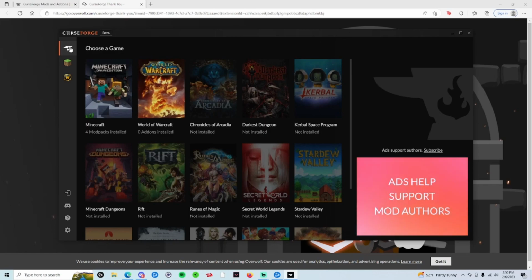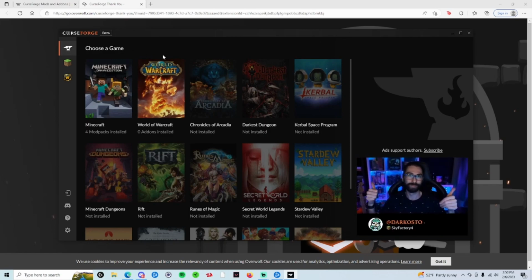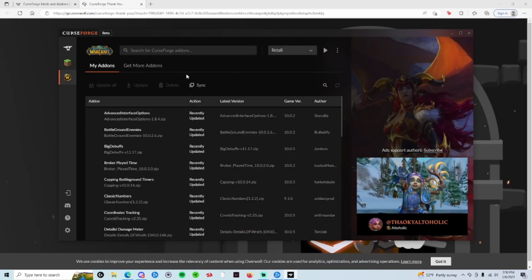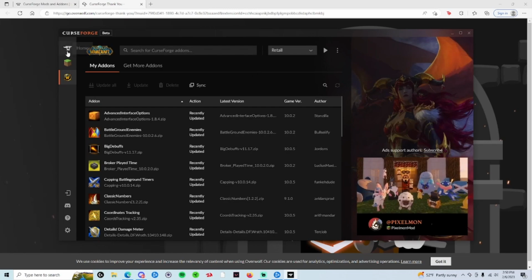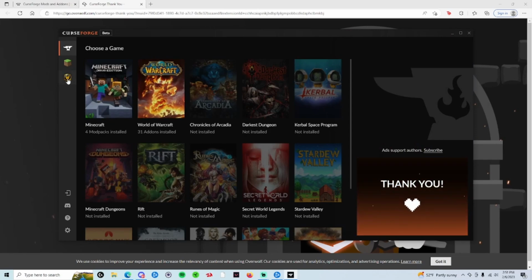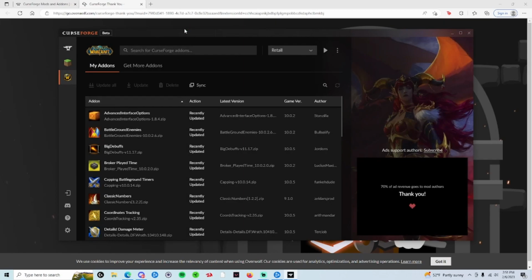Alright, so now we're at the Curseforge main page, and we have to pick a game. We play World of Warcraft, so let's go down here and find our game. World of Warcraft is right here. On this main page, it will scan your computer, and you just find the game, connect to it, and you can start installing add-ons. The nice thing is that I have sync lined up. It saved all my add-ons for when I uninstalled this program to show it to you.